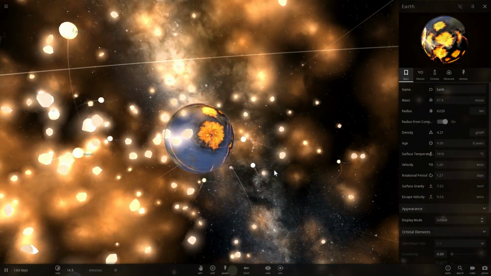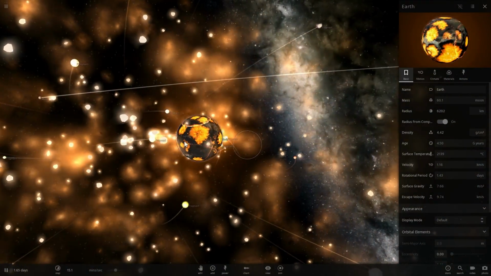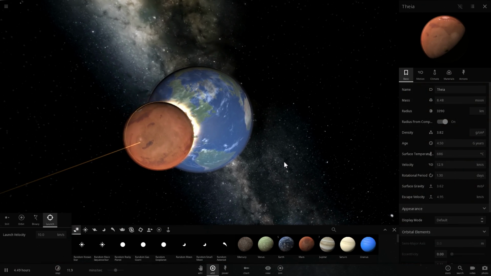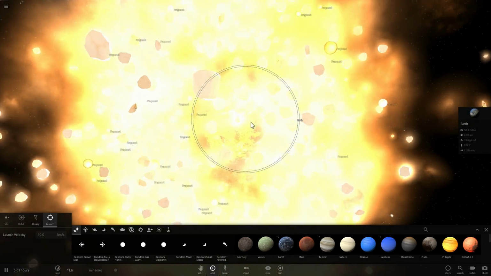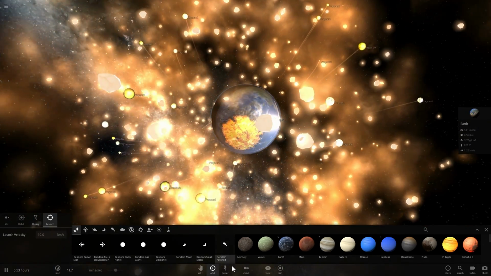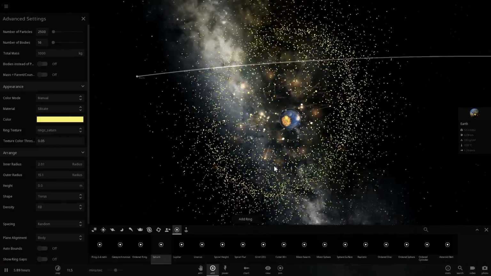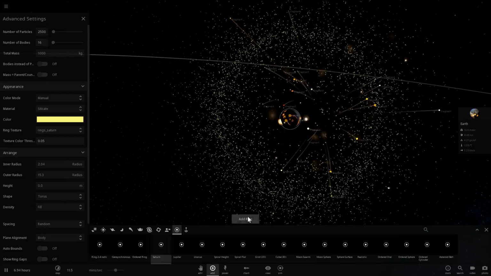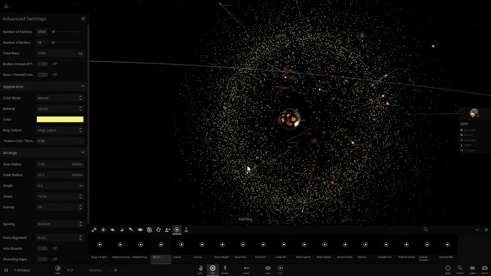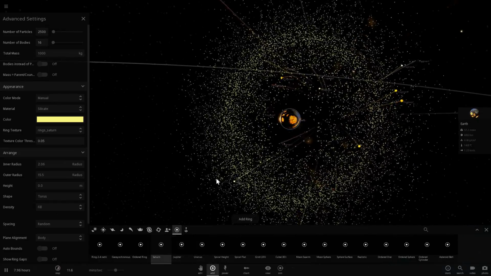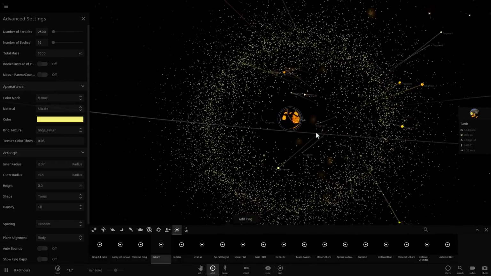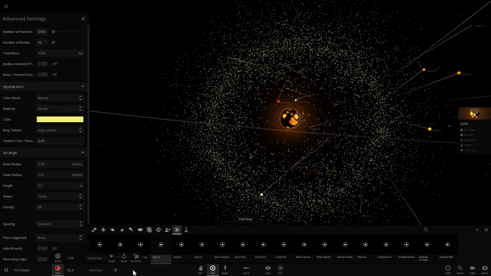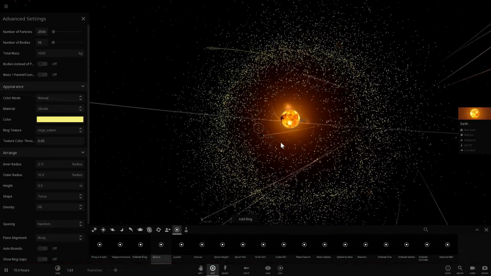You can explore it in more detail by watching one of my previous videos. Second hypothesis is very similar. However, in this hypothesis, when they collided with the Earth, instead of creating fragments, what it created was this: a super large amount of debris orbiting around planet Earth. Actually, even more than this. So basically, a huge torus of debris. It created essentially a cloud of dust in orbit around the planet, and with time, this dust coalesced into what then became a moon.